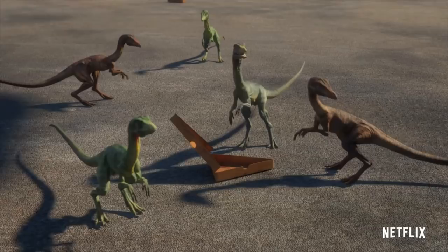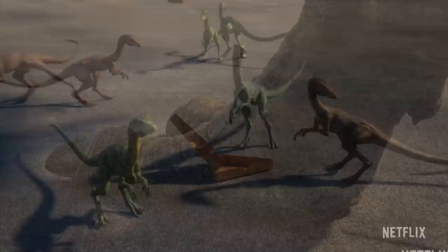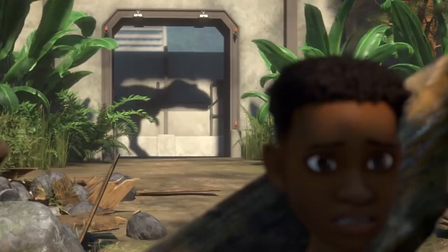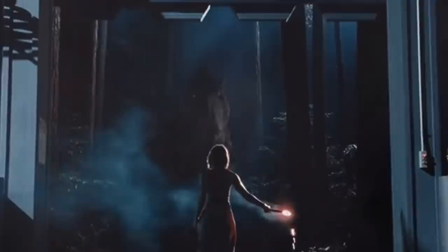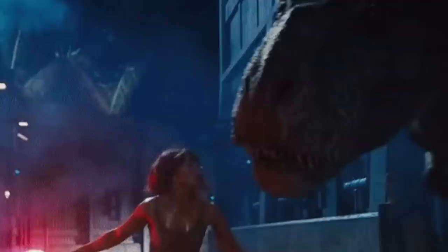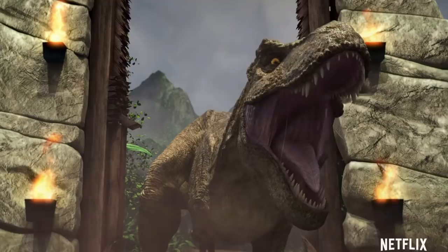Then we get the introduction of a big Tyrannosaur foot, and just like season one, the trailer goes in a much darker direction. You see Darius getting scared of the Tyrannosaurus shadow walking behind him — really cool stuff. The T-Rex was not in season one because in canon it was locked up until Claire lit the flare and let it out to fight the Indominus at the end of Jurassic World. So now with the T-Rex fully out and running around the island, things are going to get really, really bad for these kids.